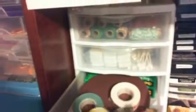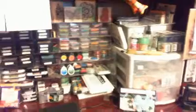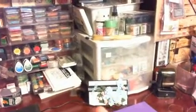And this has just got a variety of things, like this one's holding my dominoes and paper doilies. This one is my little tiny collection of washi tapes. And this one's like decorative trims. And then more trims and beads. And then of course all of my inks, stamp pads that way.